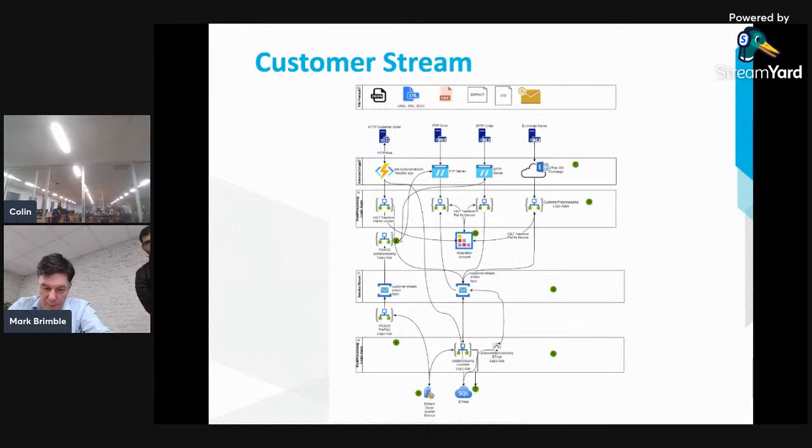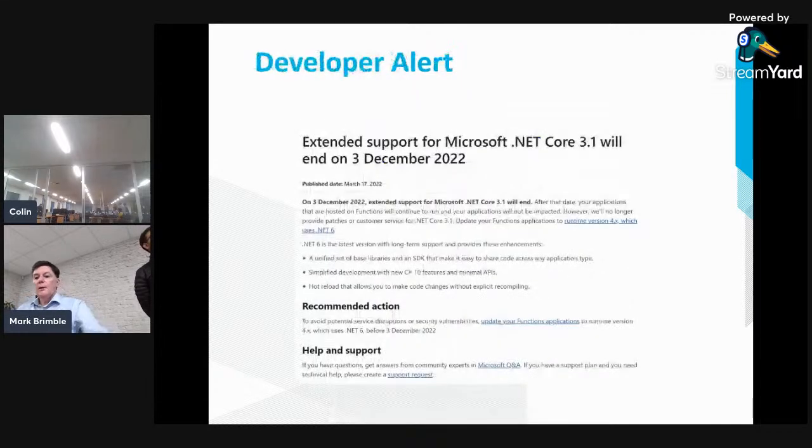Maybe I've got to be on StreamYard for some reason. Oh, that's the screen I want to be on. Okay, I'm not quite sure why the clicker's not working on that screen.